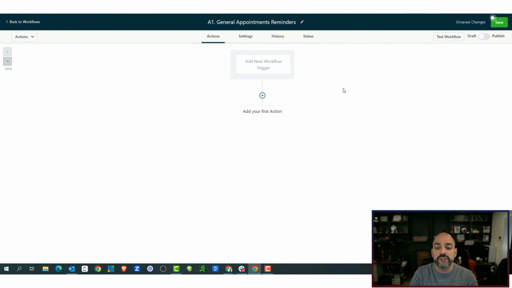The way automations work, the way you've got to think about this, is every customer action. For instance, when somebody makes an appointment, that would be the customer action. That's always going to be the workflow trigger, the thing that starts the automation to fire. So for instance, somebody fills out a form to download a lead magnet, somebody makes a purchase, somebody buys something from you. These are all starting steps that will create the automations to go.